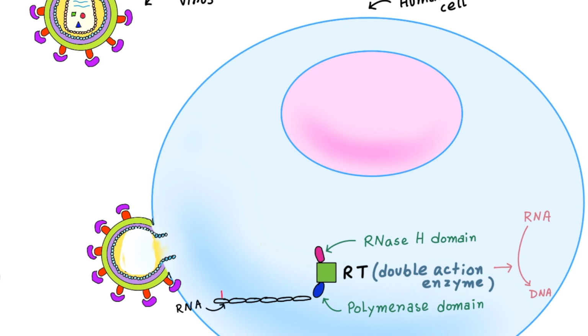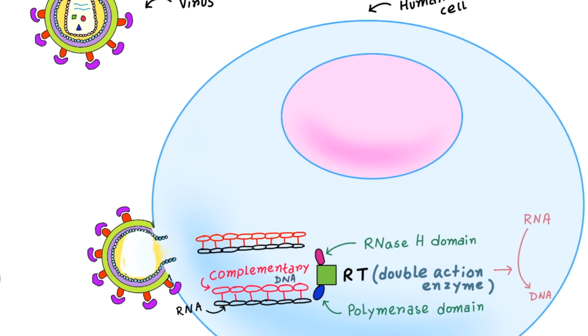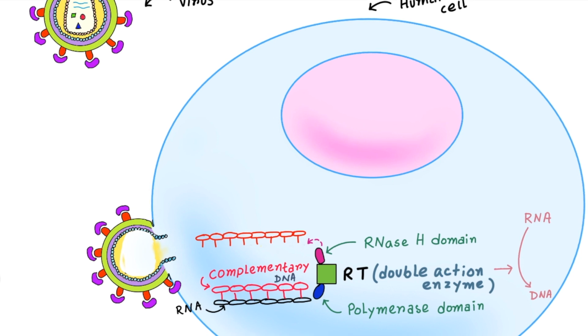The polymerase domain reads the RNA and makes complementary DNA. It catches nucleotides or nucleosides and adds them one by one. Once the complementary DNA is made, the second domain comes into action and starts destroying the original template. This is a kind of unfaithful activity at the microscopic level. So the RNA is destroyed by the RNase H domain, and what is left there? The single-stranded DNA. This auto-destruction is required because another enzyme comes into action, reads the DNA and makes complementary DNA, which actually forms a double-stranded DNA.